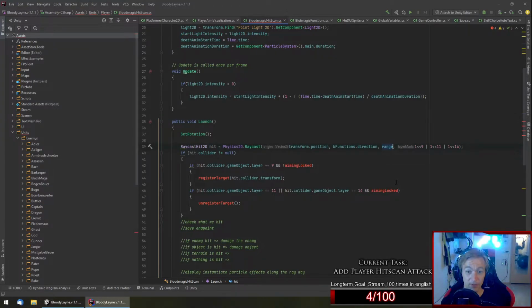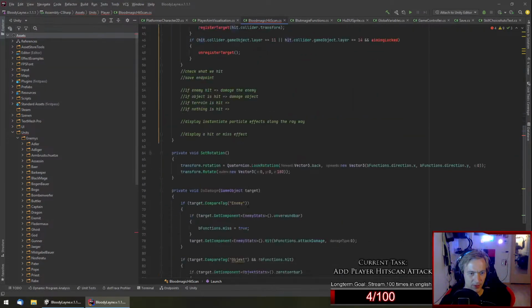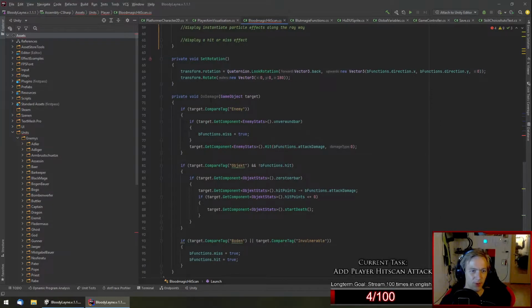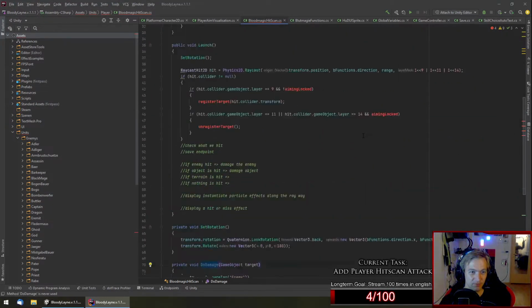So have it as a public variable, and you can change it whenever you want and adjust according to what we need. Then if we hit anything, we are going to call our do damage function.